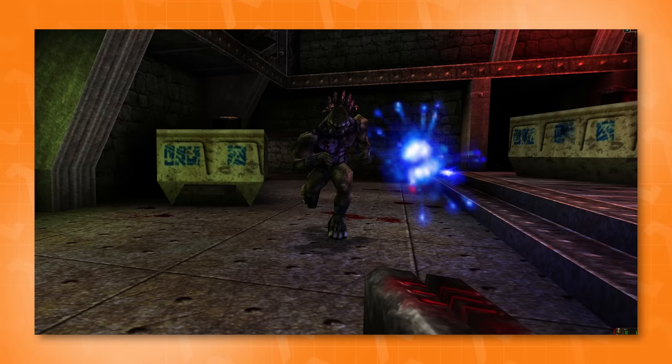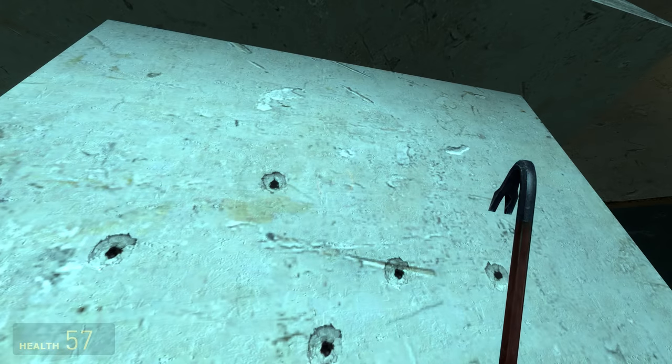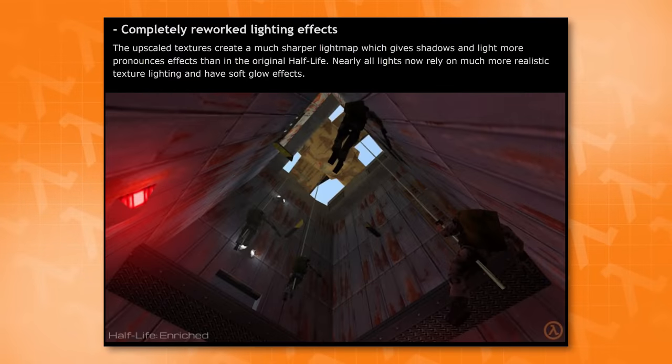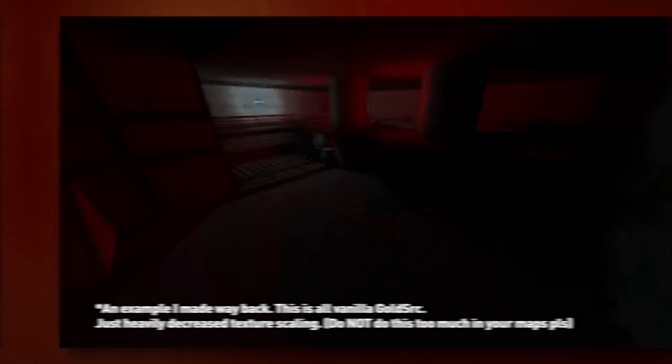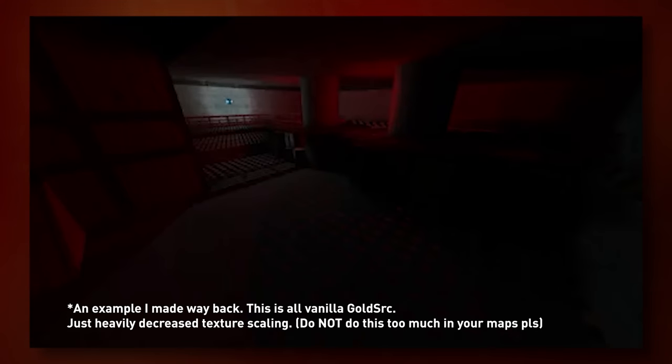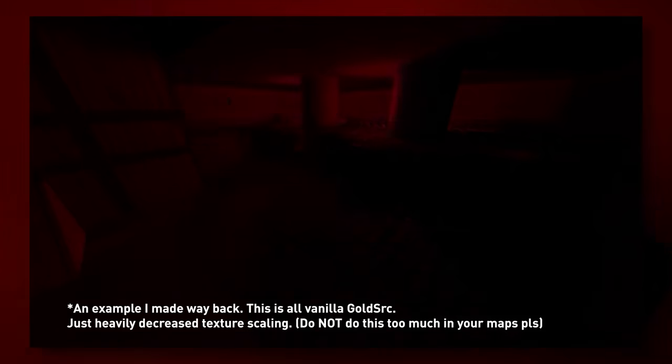This sort of effect was used in the original Unreal games too, for example. And more close to home, Half-Life 2 has this detail layer as well. And because of the textures now being higher resolution, the lighting will scale to be higher resolution as well, as this is how Gold Source apparently works. The lower the texture scale, the sharper the lighting and shadows will become. And spoiler alert, this looks pretty good in game.